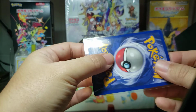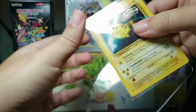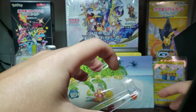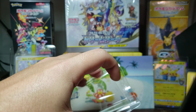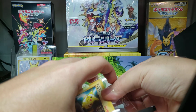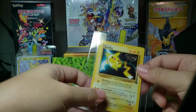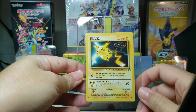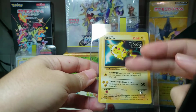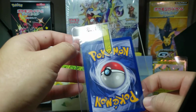See, corners would be the weakest. Again, there's a lot of the grading stuff that I don't know, so all of this is just shots in the dark here. But overall, the quality of the card's pretty good. Maybe something like 6, 7, 6.5. Because everything's not that bad. It's just the corners in the back that are just pretty beat up.